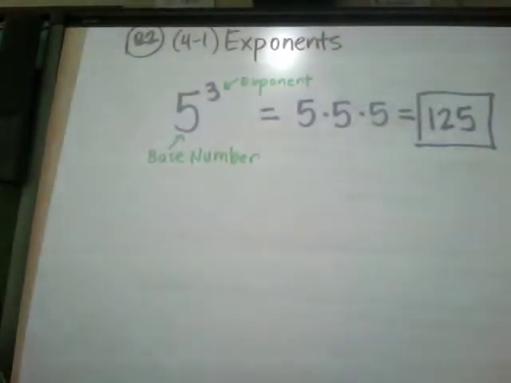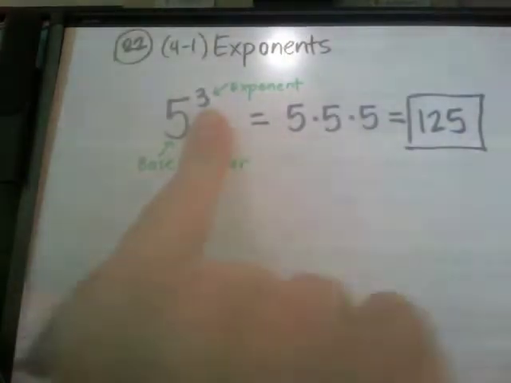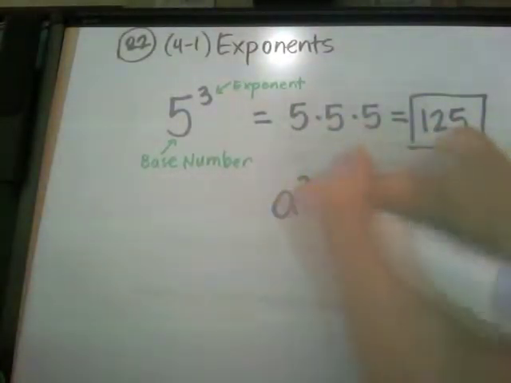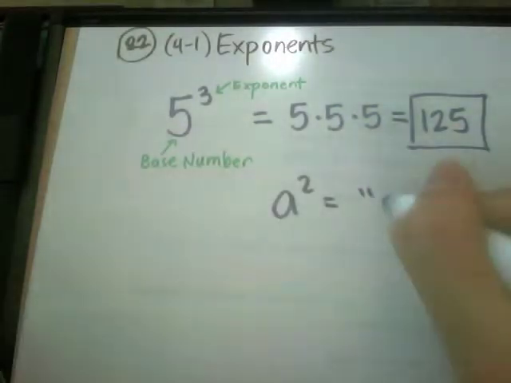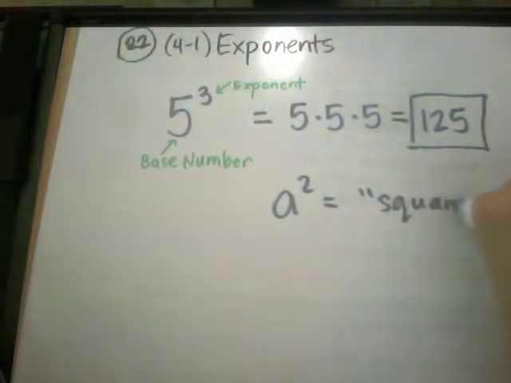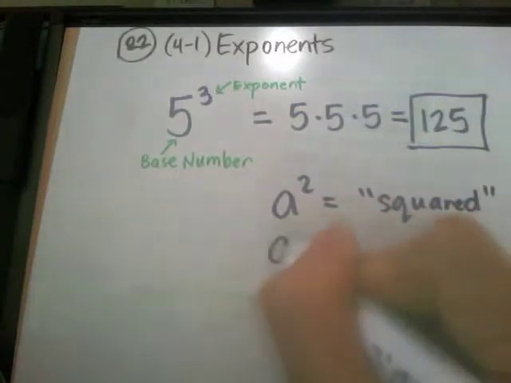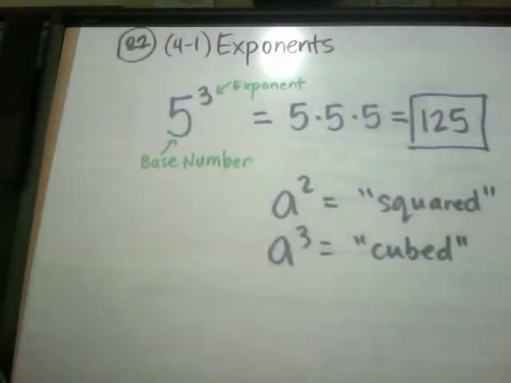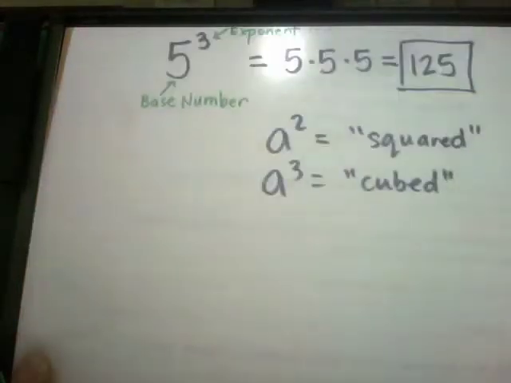Okay, so that's pretty basic. Remember that we would say to the power of, or that there's a couple special ones. If I said to the power of 2, we could say that's squared. If I said to the power of 3, that's cubed. So just be aware if you see those words, or if I use them, I think you're familiar with those.